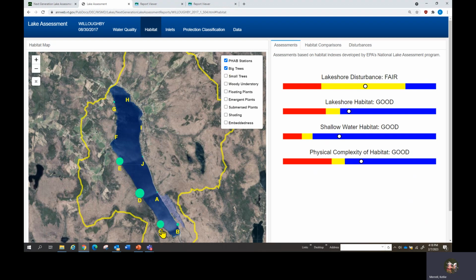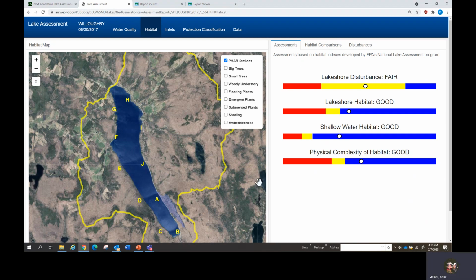You can see here along the state forest there are a lot of big trees. You can see where the cover of small trees is greater, and you can go through and turn on and off these different characteristics.